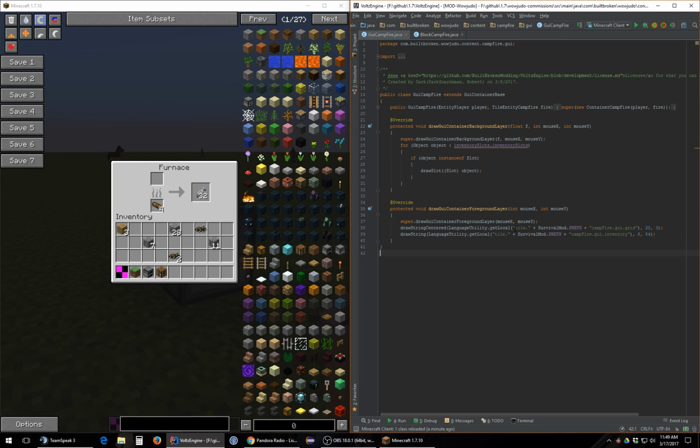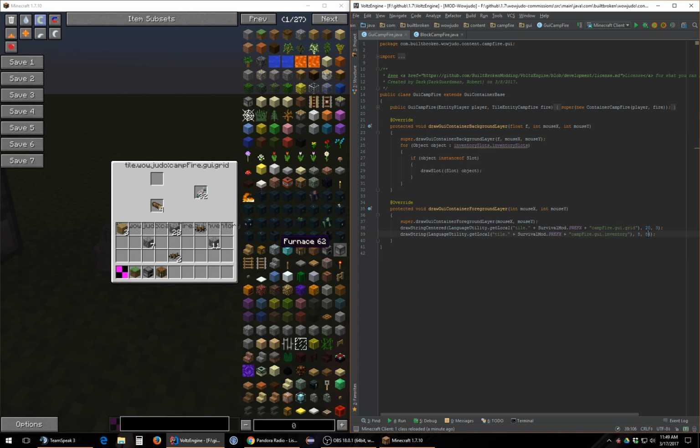We want to draw a centered string, which means our math is going to be different, and the inventory is on the side. So we just have to change the y value for our bottom string. We're going to do that first. We'll go like here, and that'll go up a little higher. Okay, that's perfect for the inventory draw string. If we look here, it moved over by a dramatic amount. So we just want to do something like 50, and 50 will get us close. Looks like we're going to have to, let's do 100.